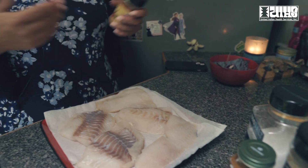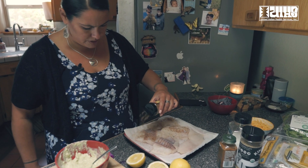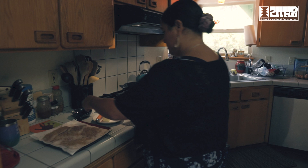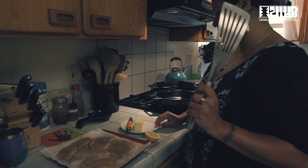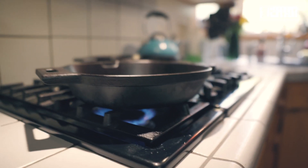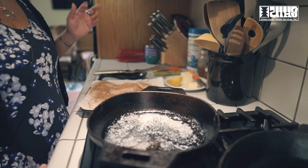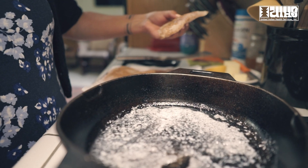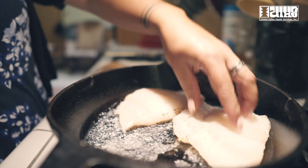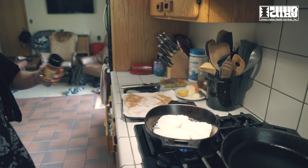Whatever you have handy, you can do this with any fish — season to your liking with your seasonings of choice. I use a lot of Old Bay oftentimes, or just the basic Kinder's. I'm going to use butter, but you can definitely use whatever fat you have on hand — olive oil — on relatively high heat. We got our butter nice and melted and crackling, so I'm going to do seasoning side down so I can season the top of it as well. Right in the pan we go, and get the Bird Dog in there.